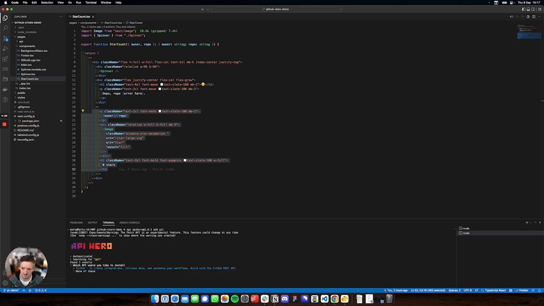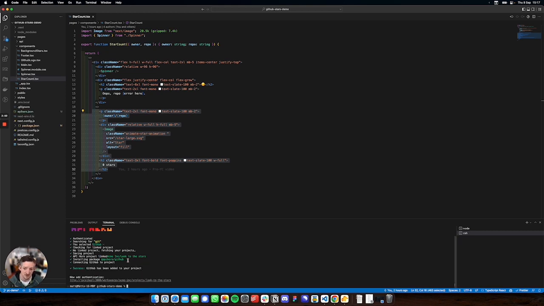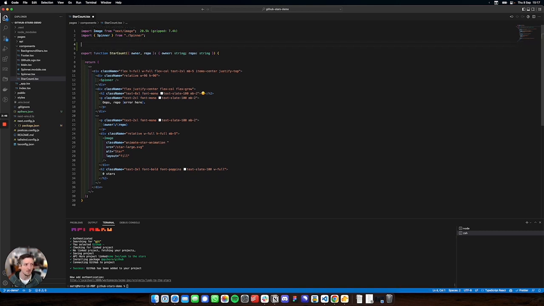So if we type this, it connects to API Hero, and then it shows you which APIs have the word git in them. So GitHub, yeah, that's what we want. And we want to add it to our project, which is called Look to the Stars. We can do that. So it's installing the API Hero GitHub integration.